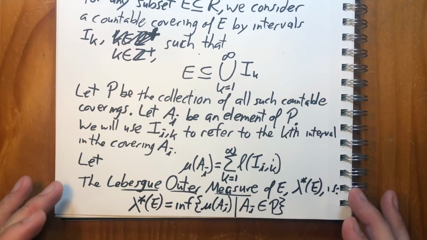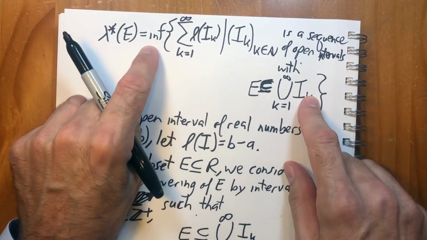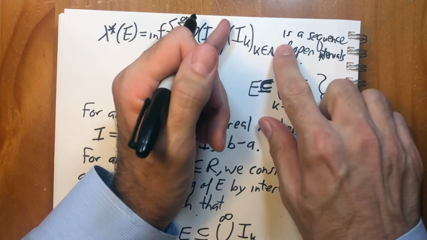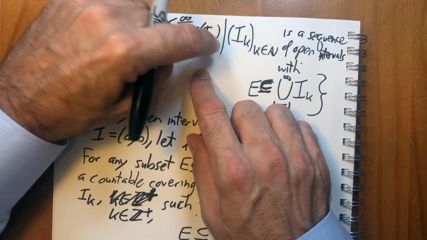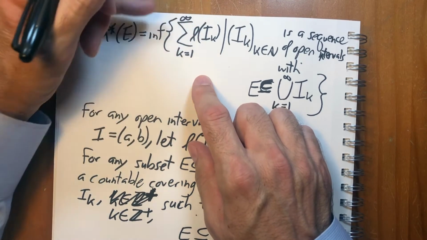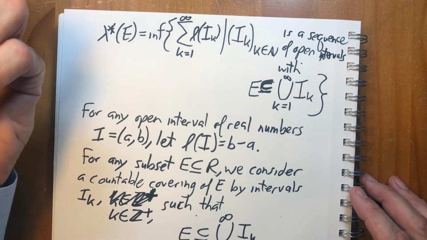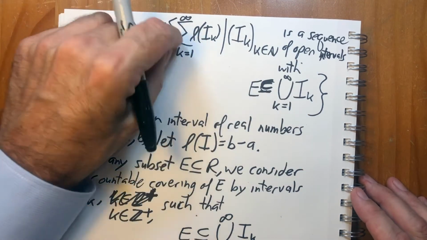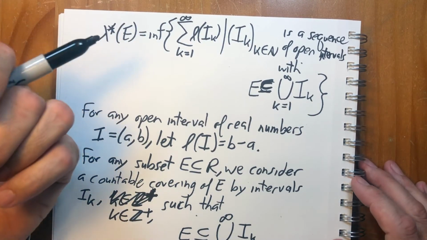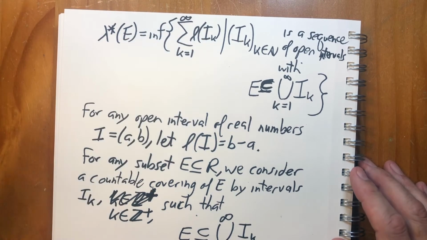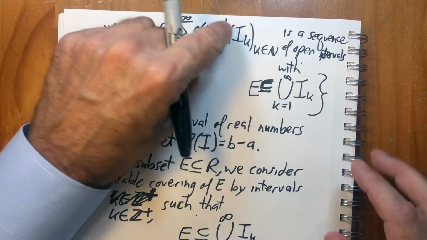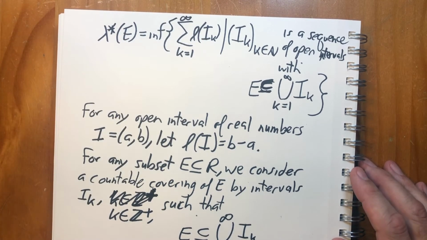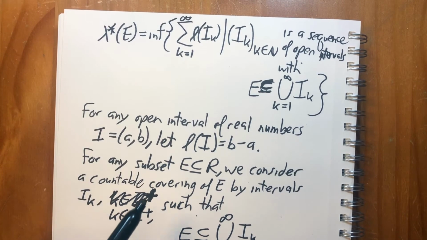Okay? So with all this in mind, you can see what this is about. They're using k in two different ways. The confusion is, it looks like they're using I_k in two different ways. The parenthesis I_k on the right is a sequence. But then that sequence isn't referred to explicitly in the sum, so you have to really fill in a lot of blanks to figure out what's going on. The sequence I_k on the right side is the thing that's being summed up, one sequence at a time on the left. So one element of this set is the sum of the lengths of all of the intervals in one covering. And then we're taking the smallest one, the infimum, that's the outer measure.